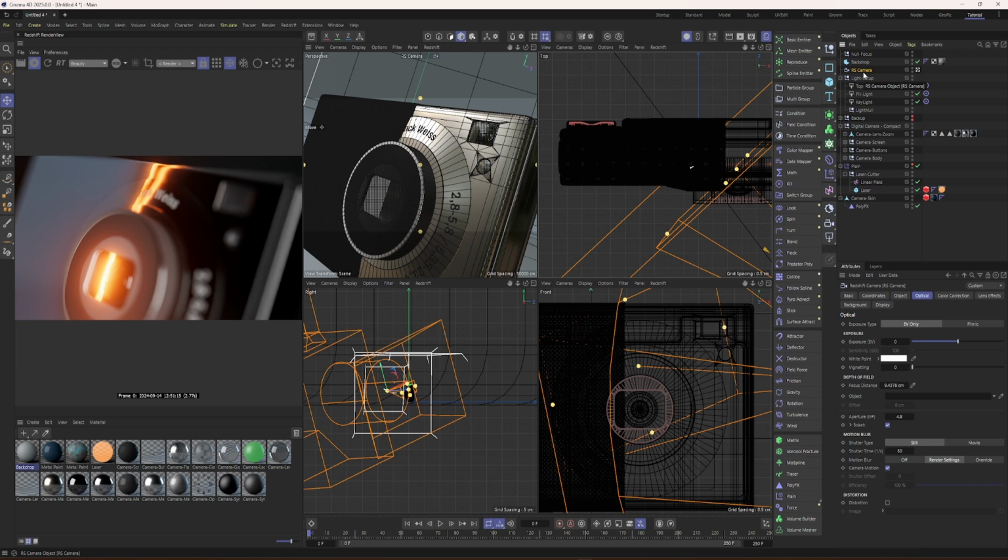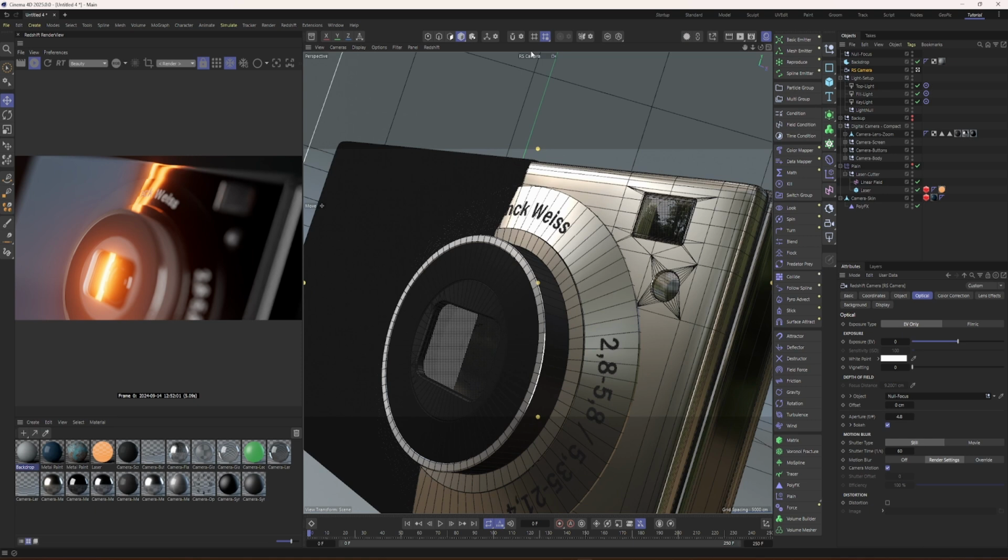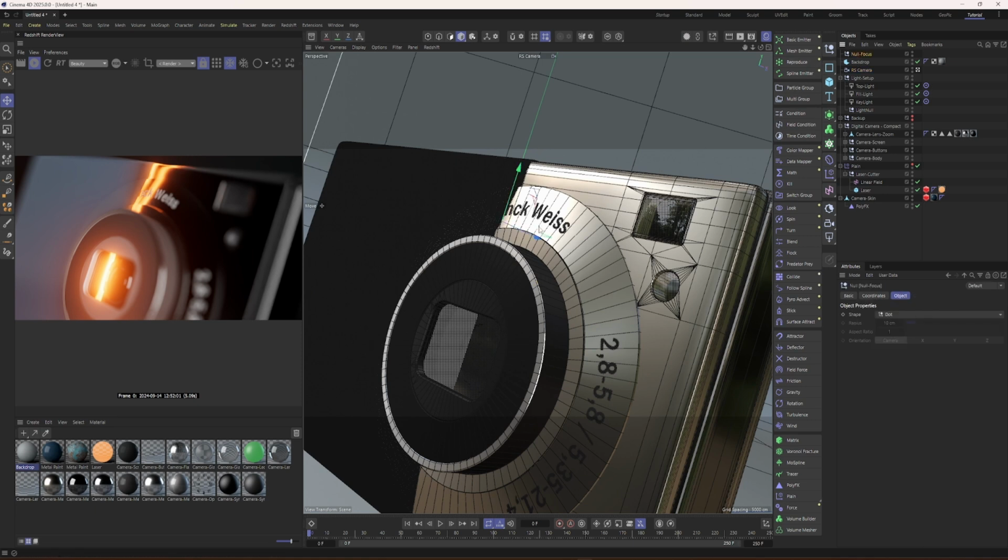So therefore, when we do an animation of the laser cutter itself, you remember, we just have to change the position of the laser cutter. The camera itself stays always in focus of the laser cutter itself. So this is a very cool technique. I always use this technique when I have to render an object with a very tiny depth of field. Okay, this is it, more or less.